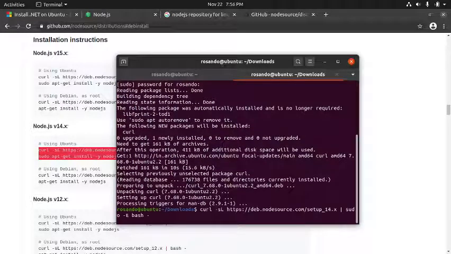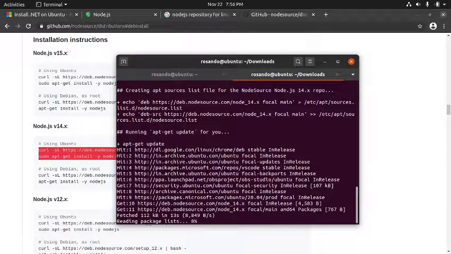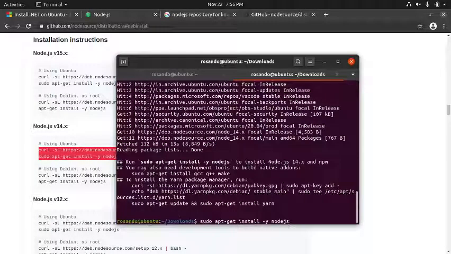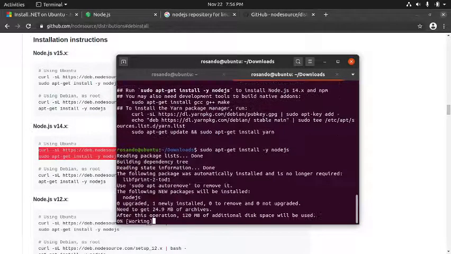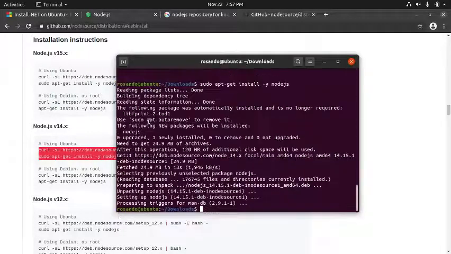Yeah, now curl is installed. Now I can hit the two commands. Then the second command that I entered, sudo apt-get install nodejs, is going to be executed. And this command basically just brings down and installs Node for me at this point. So again, this is going to take a minute or two to install. This is completed, so we can close this tab. Okay, looks like Node.js has also completed installation.